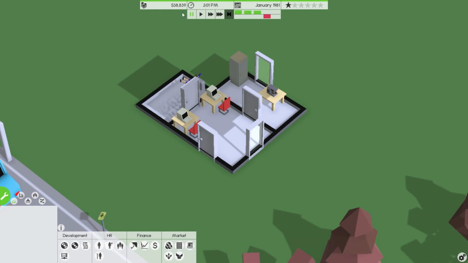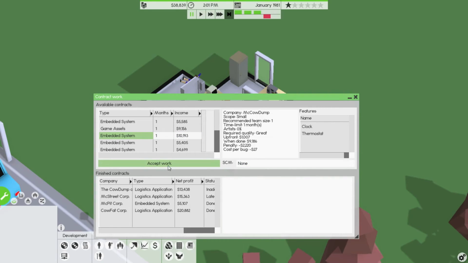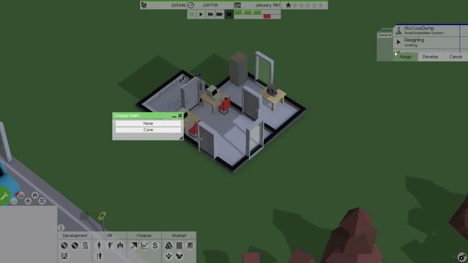Yes, so we get a pop-up that we don't have enough money to sustain our company if we do this. But I'm just going to go with it and see if we can bring on some more money. Let's bring in this job here. 10,000 for 1 month of work, which seems great to me. We can afford to wait, I think, because we really need the money now. So let's do that. Assign.